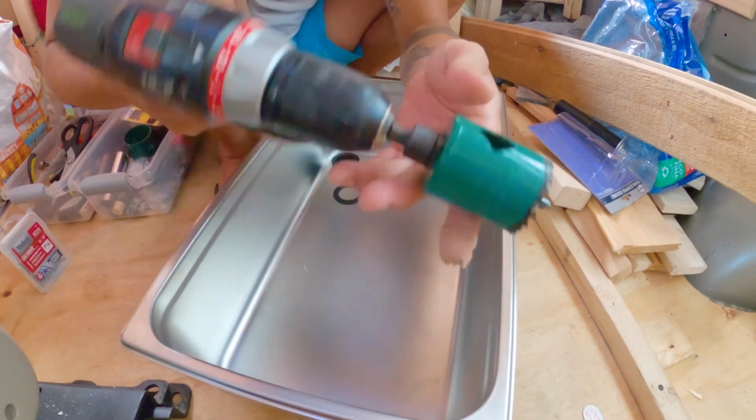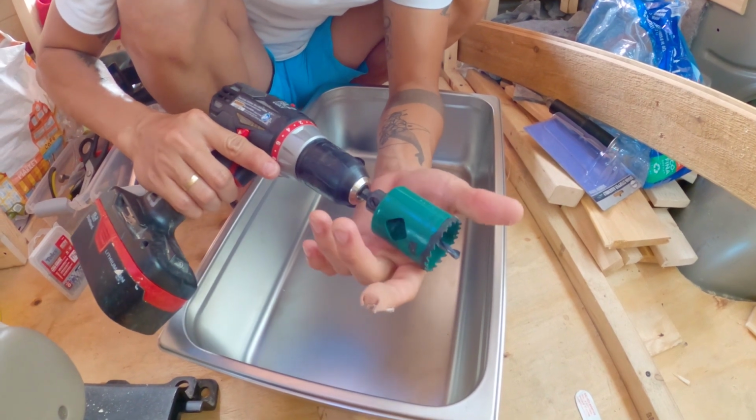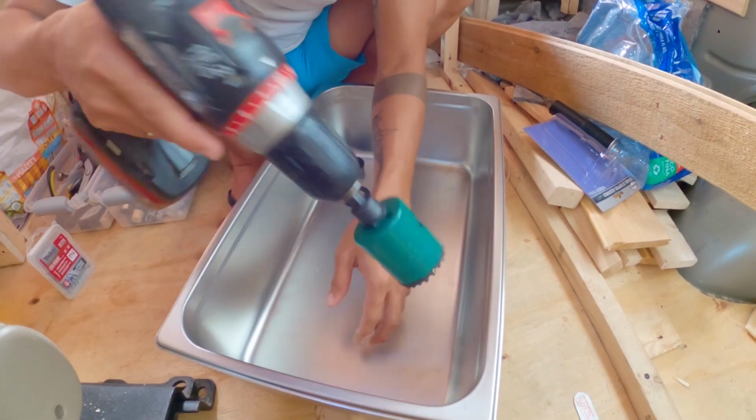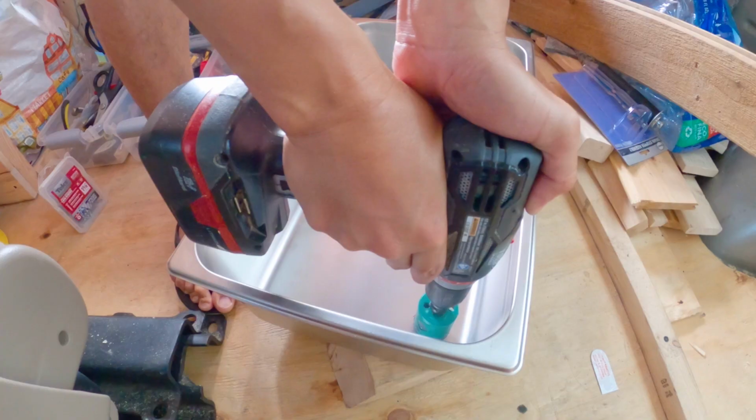I'm using a 44 millimeter, 1 3/4 inch hole saw for this one. This one fits perfectly for here. This is it.